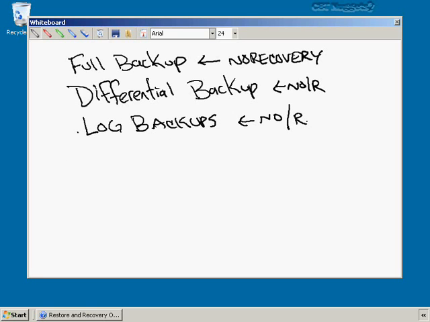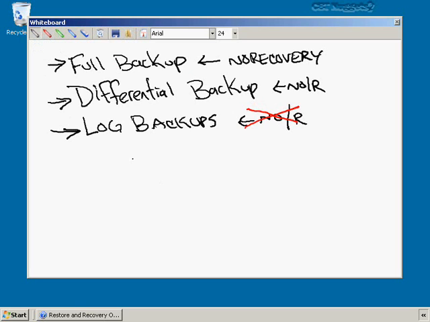When you restore the last transaction log backup, you do not specify no recovery, and that tells SQL Server, okay, here's the full database, here's the differential, here's all the logs, go to work. Start recovering all my data, process all of those transaction logs, get everything up to date. So that's when the recovery process actually starts.